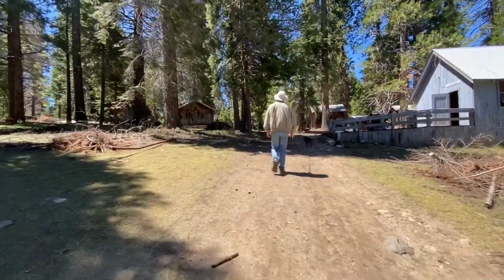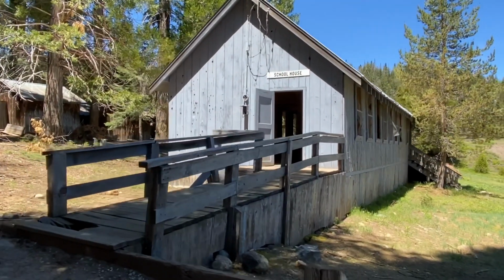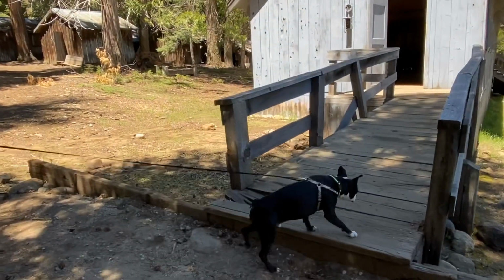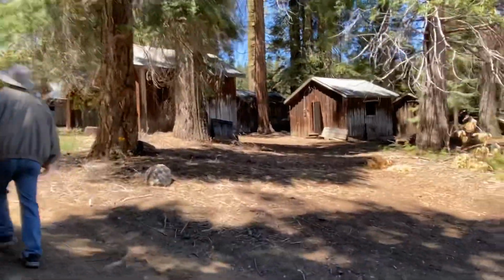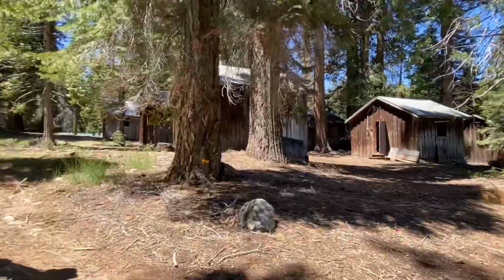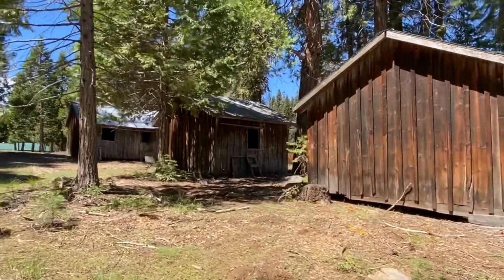It's never easy to walk, going up and then videoing. Look at their school in 1930s. This is the schoolhouse. Yes, Jagger. You wanna go to school? The teachers are all dead. It's so interesting. Look how close their houses are to each other. Caretaker or something up here, because this is modern. Their house made of wood.